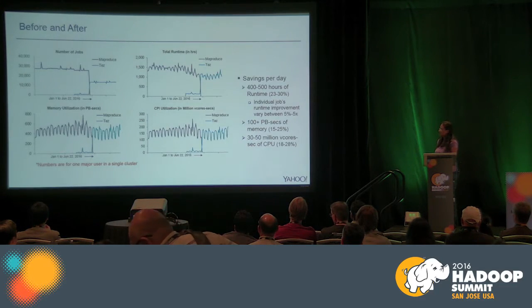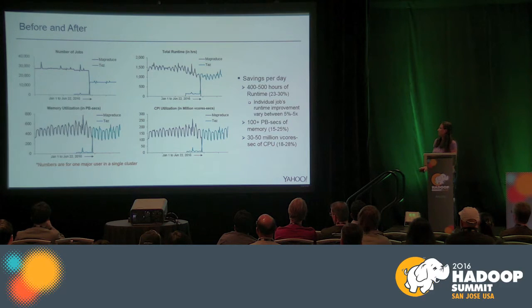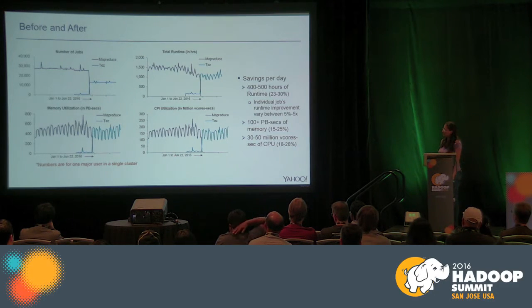So coming to numbers, if you had attended the keynote today, you would have seen this slide. Basically, applications have come down, runtime is really good. Utilization and CPU also have come down. Runtime, if you see, is actually 400 to 500 hours per day that we are saving. This number is just for one user. It was easy to take the numbers because they did the migration in like 2 days. And they have data varying through the week, but the pattern is consistent.